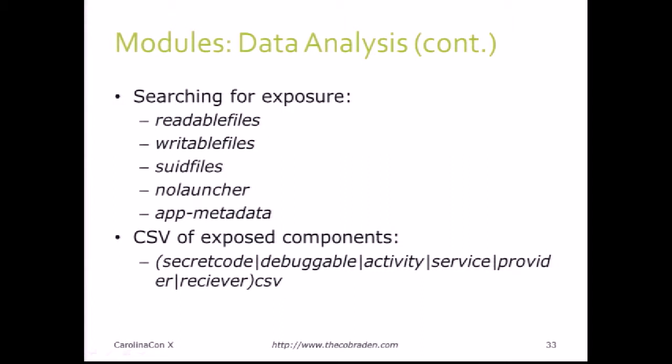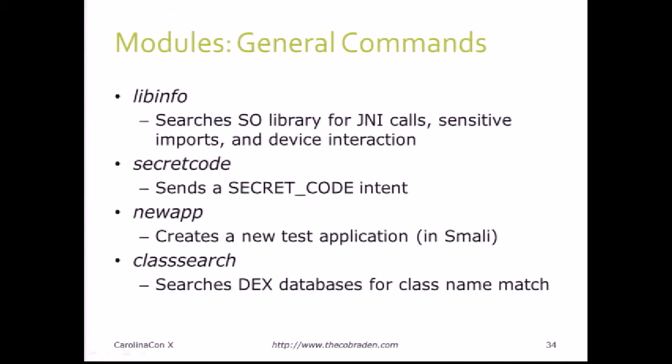And then my favorite is just running these CSV generators here. You can run all of those, and it's going to give you CSVs with all the exposed components in terms of secret codes, any debuggable applications, any exposed activities, services, providers, receivers. You can just throw those in Excel and start going through them like a checklist, saying, I'm going to launch this one, and it looks like some sort of hidden message or hidden menu. Okay, that's sensitive. Okay, this one is just, whatever, change the URL for this application. But you can go through those, and it's all the data you need in a CSV, which is an easy format to filter and sort. And then in general, there are some general purpose commands, basically the scripts that I wanted to bundle.